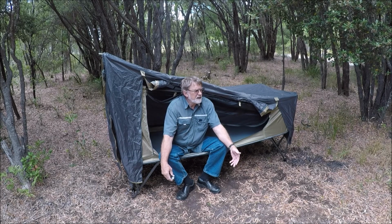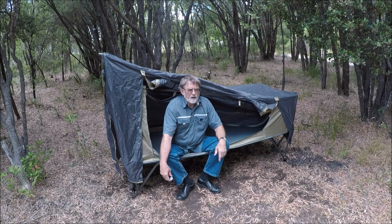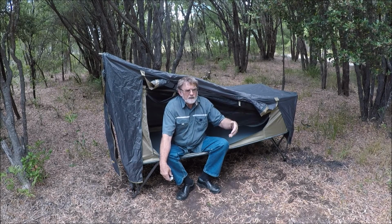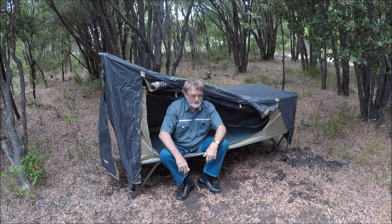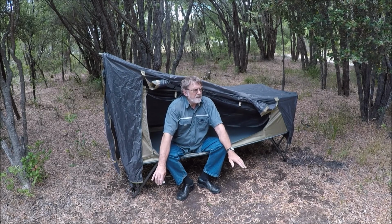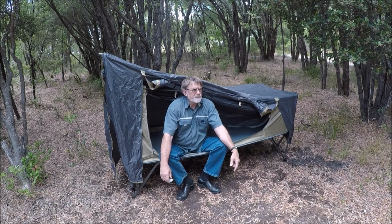My idea is, I'm contemplating another trip up to the Gibb River Road, up to the Kimberley, later this year. And I bought this a year ago because I thought this would be ideal for overnight stops where I can just pull up off the road somewhere, free camp, put this up. I have an awning which I will erect from the car, onto over the tent, and I can use that as a quick overnight stop, quickly have a meal and then go to sleep, get up in the morning, fold that thing up, put it in the back of the ute, and I'm off again. That was the basic reason that I did that.